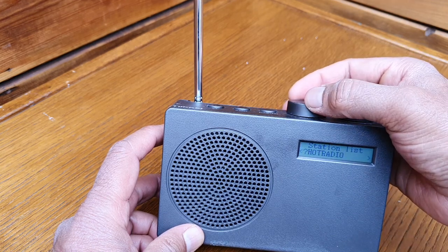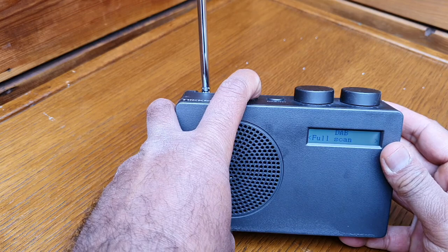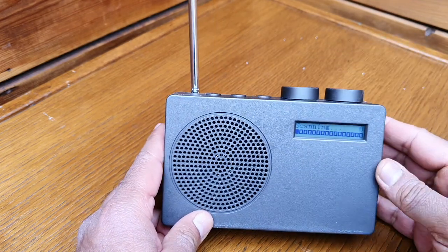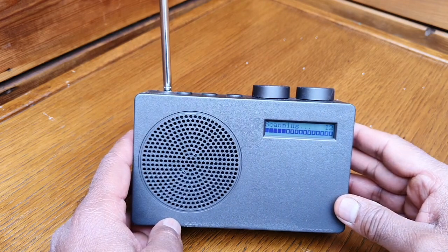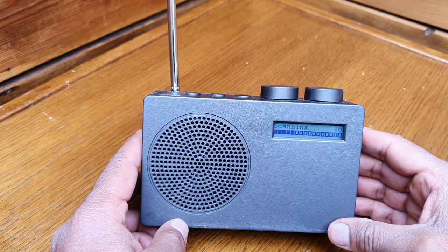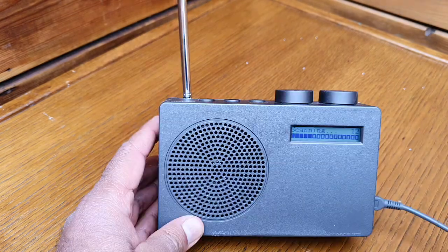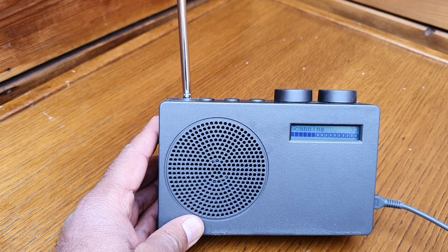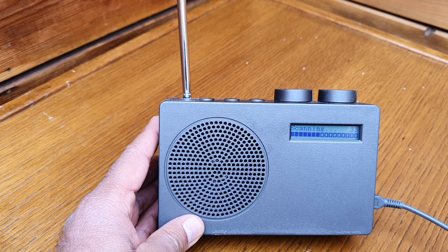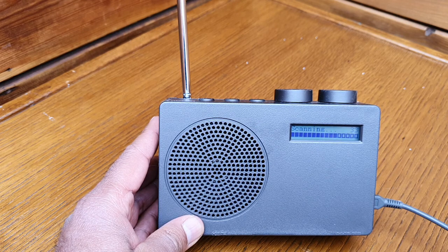Not available. Yeah. Well, we can reset it. You press and it does the full scan. Now scanning starts, and when it's 100% complete, then it stores all the streams. So basically DAB radio is a digital radio using streams. It will take some time, 33%. It will scan all the streams available on the air and then make the reference point so it can play them.